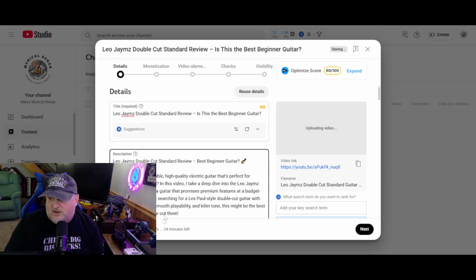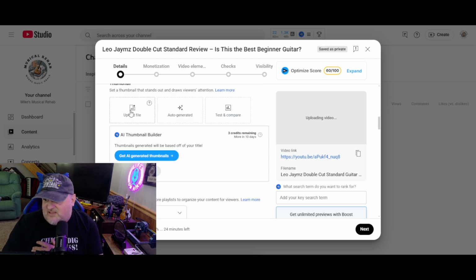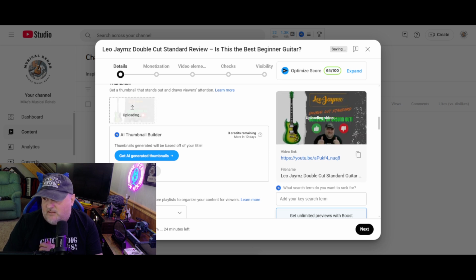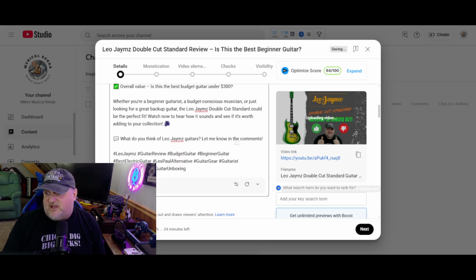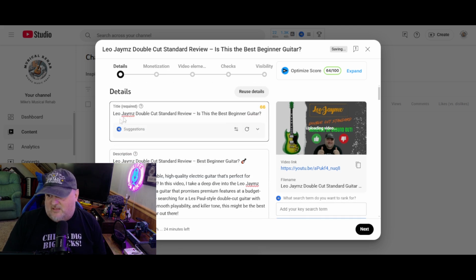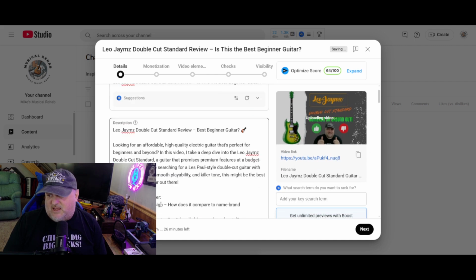We're going to come in here and we're going to drop this in, because this is giving us keywords. It's giving us hashtags. It's giving things. So then we'll upload the thumbnail file, which is right here, which he said to do. So we got Leo Jaymz double cut standard guitar, and then Leo Jaymz double cuts, and there's a bunch of SEO words that are in here.